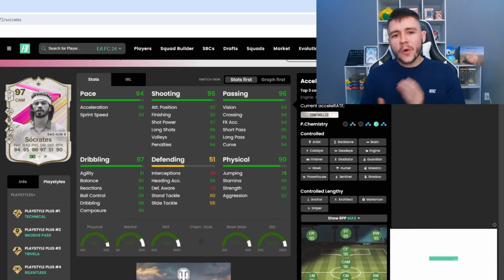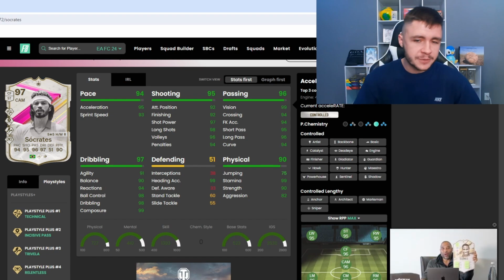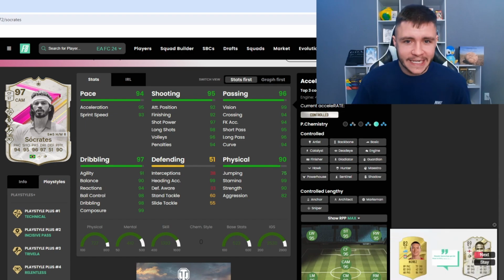Now he can have both the controlled and controlled lengthy acceleration types, and when it comes to chemistry styles, boys, there's probably two options that are going to work really well with the card, and it's honestly going to come down to how you do want to go ahead and incorporate him in game.